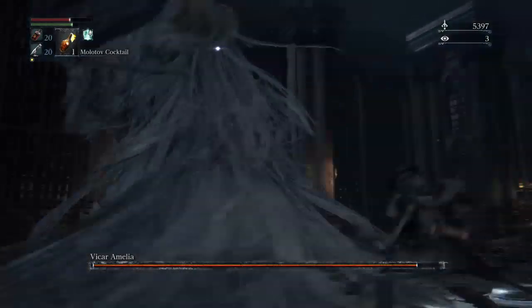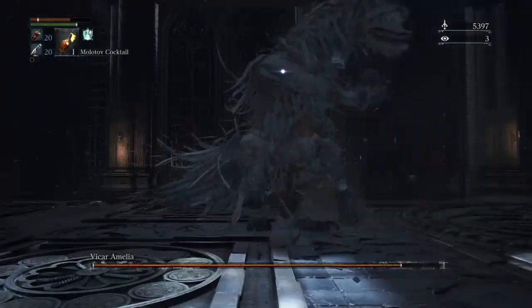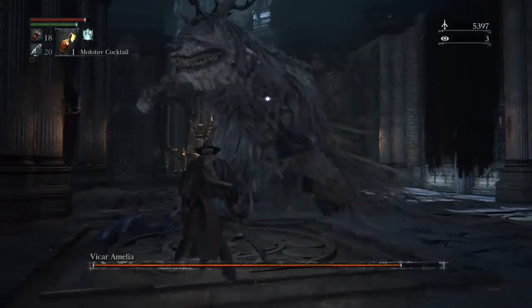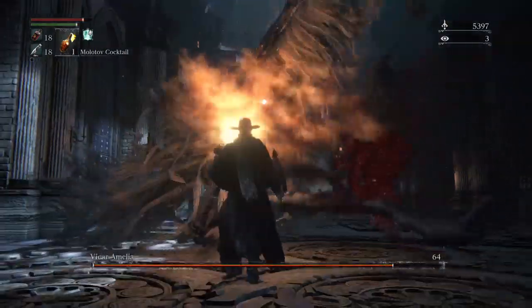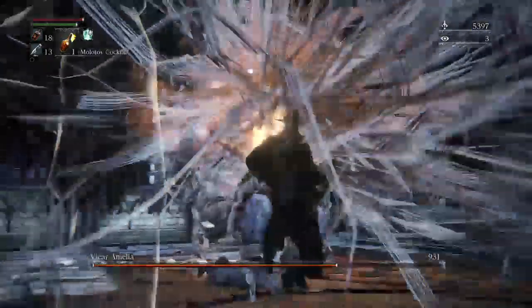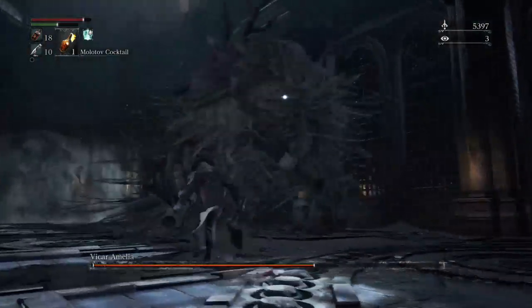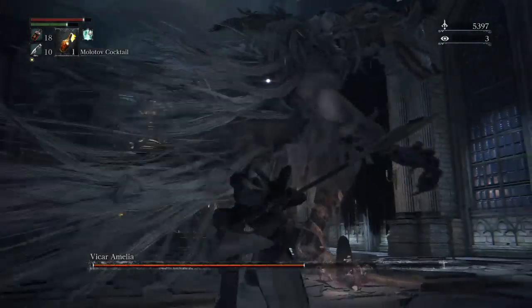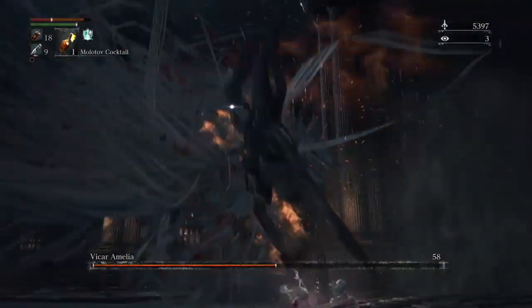I need to not get greedy, basically. When you've got a plus six weapon and fire paper, you can get greedy. That's not gonna work now. Oh! Wow. Okay. Damage, actually. I'm just gonna go ahead and burn them all. Ooh, I shouldn't have stood there.